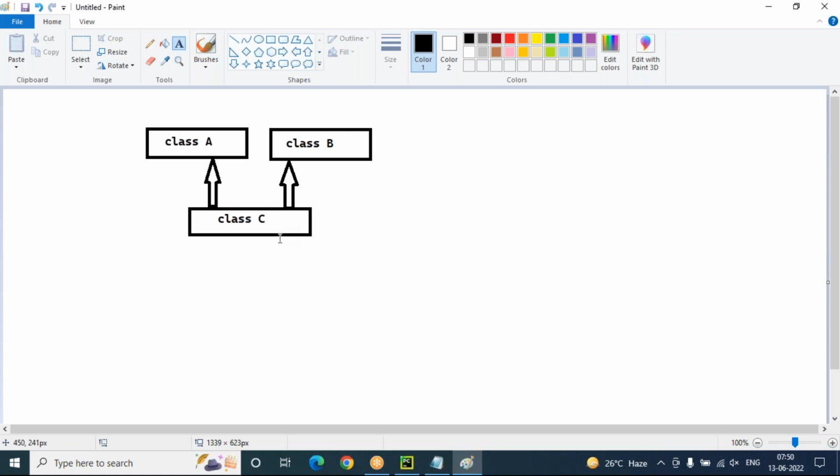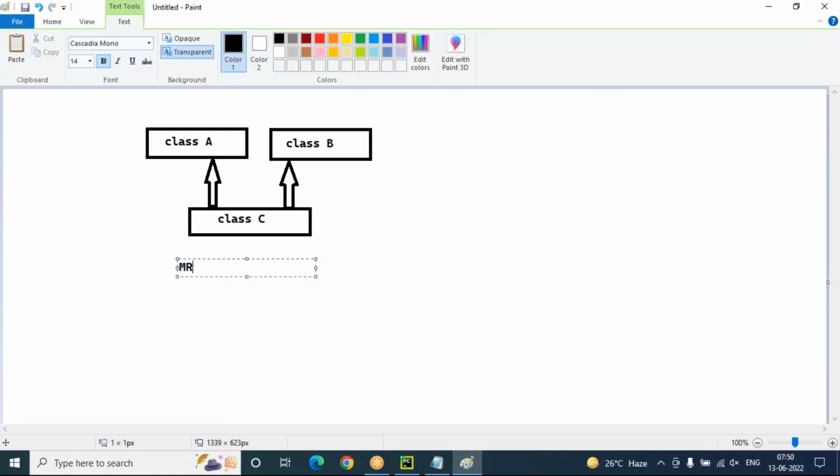But in Python, there is no interface concept required, because multiple inheritance is completely implemented based on an algorithm called MRO. MRO means method resolution order. Using this method resolution order technique, multiple inheritance is implemented.